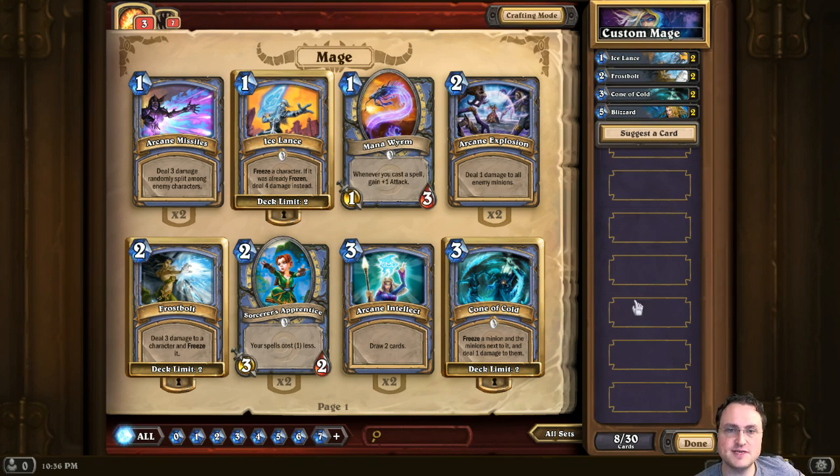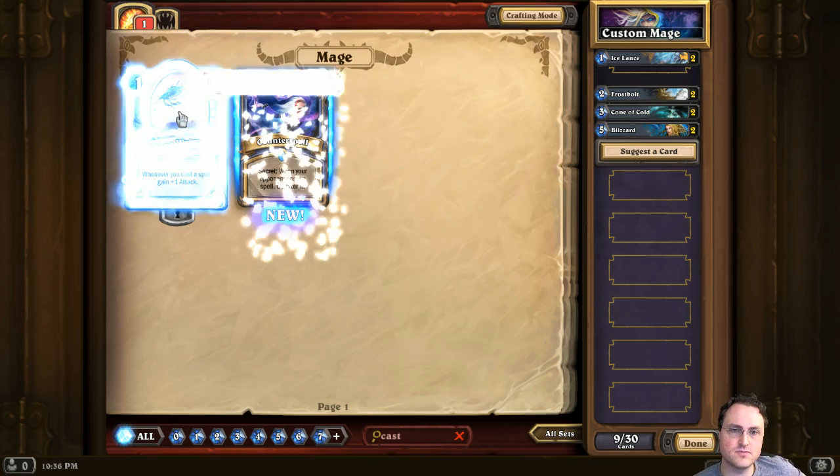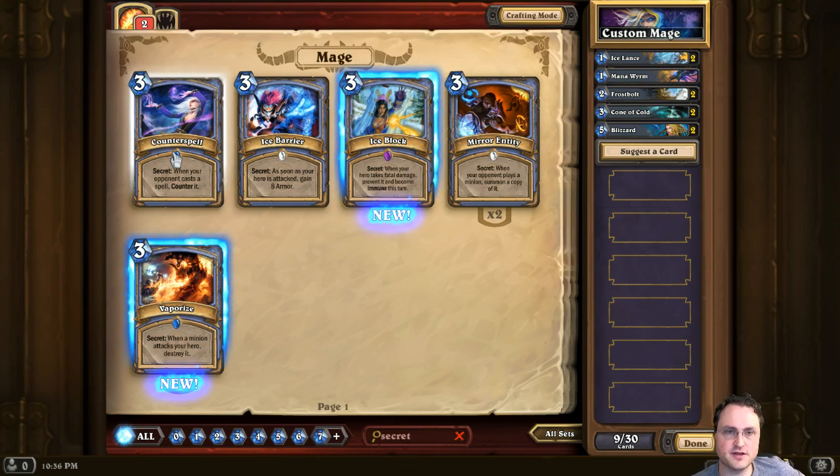Now what else? Well, we're obviously casting a lot of spells. So what do we have that does things... Oh, that did not help at all. Maybe cast? So we've got Mana Worm, which can grow when you cast a spell. Oh, and of course we want our secrets. Everything that involves a secret. Oh, I should be checking the neutral as well.